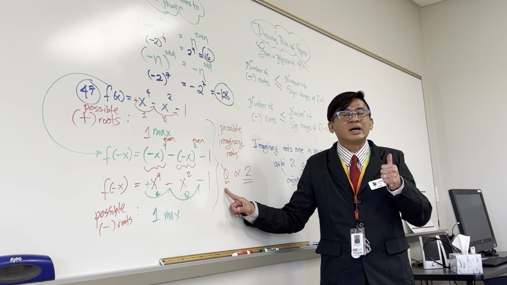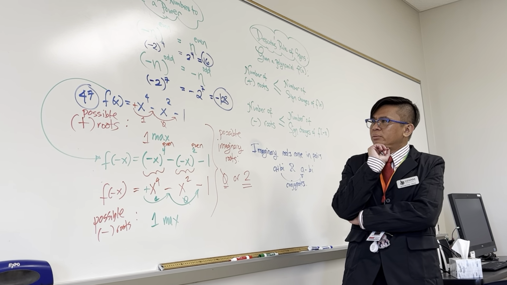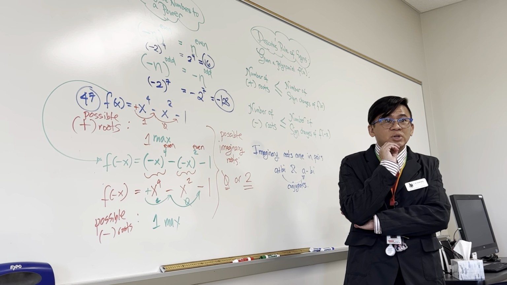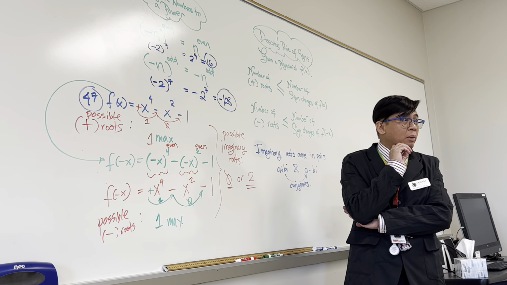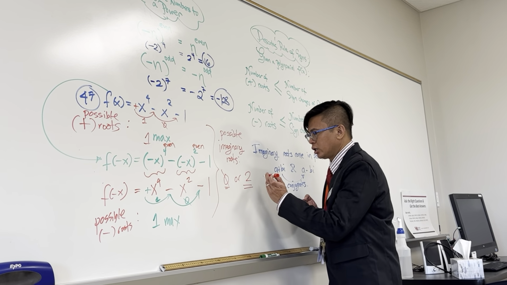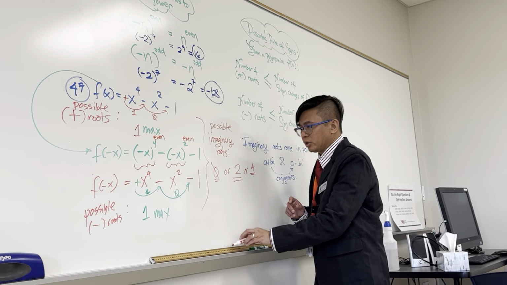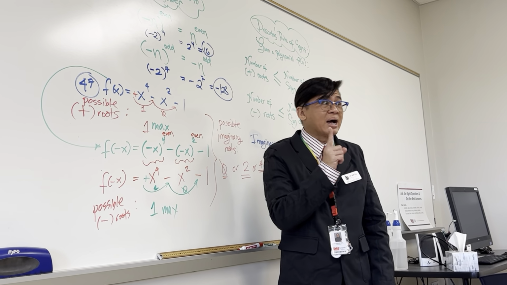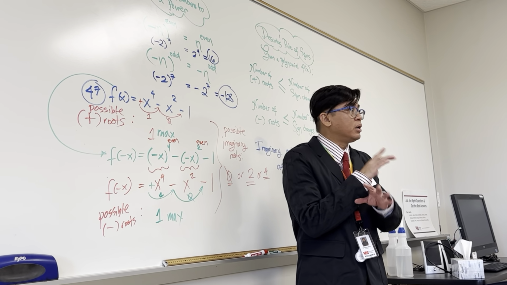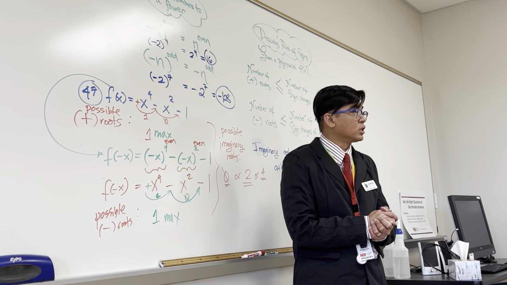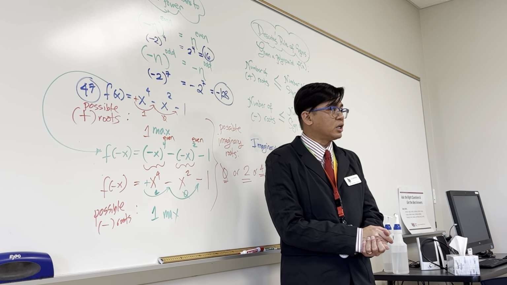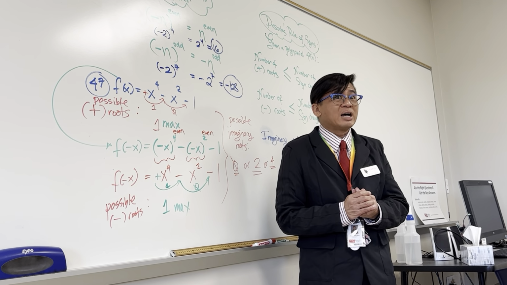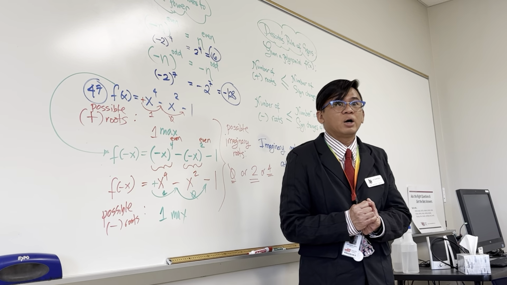Are we good? Right? Now the question is, Mr. Deal, can there be 4? Actually, it can be a possibility as well, right? So we can put in here 4 as well. Because again, it says in here that your possible positive root is 1 maximum, but there can be no possible positive root as well, right? Same in here for the negative root. There's a maximum of 1 negative root, so there can be 0 as well. Are we good or not?